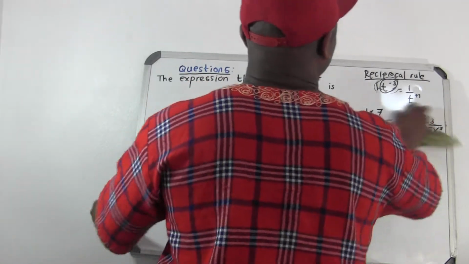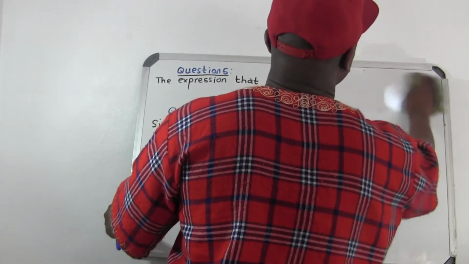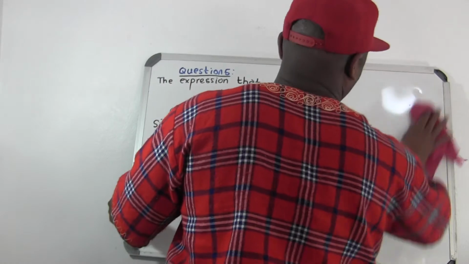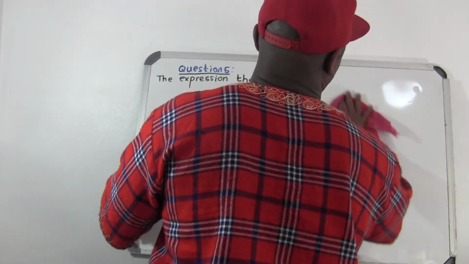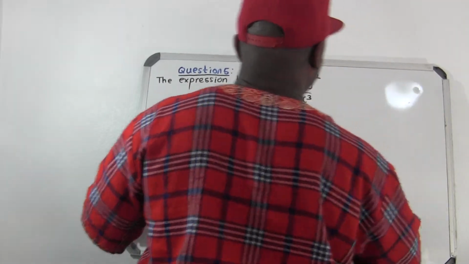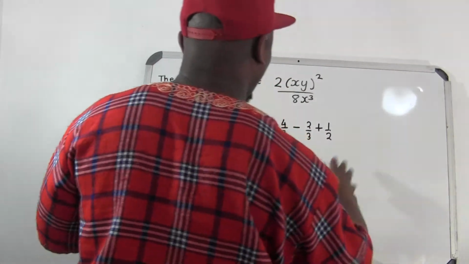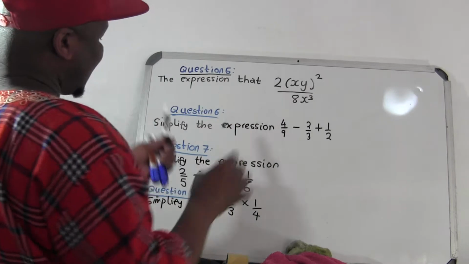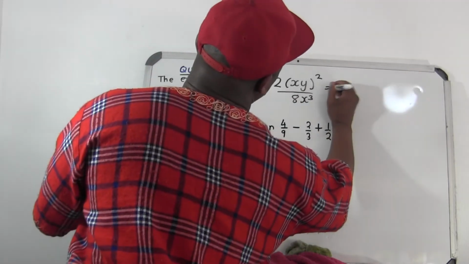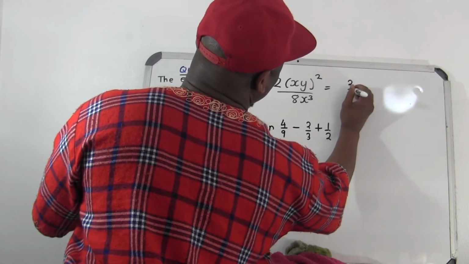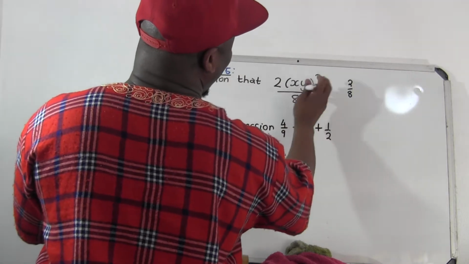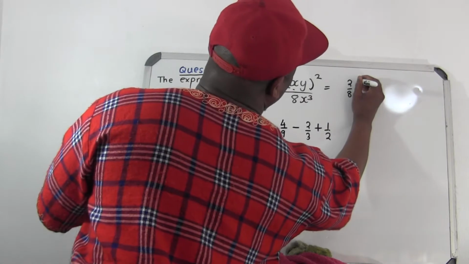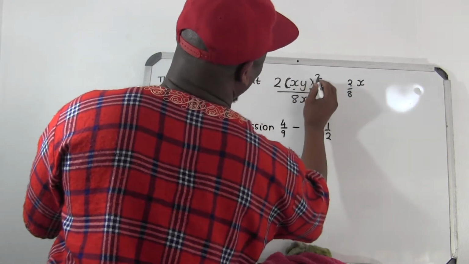Okay, now let's solve the equation. It's just a matter of simplifying and remembering all the rules. Okay, we're ready to go. The numbers just stay the way they are. We don't want to bother more about the numbers, so the number is 2 over 18. See this one here? Both of them have a bracket, so it's going to be x. Both of them have a square and then a bracket.